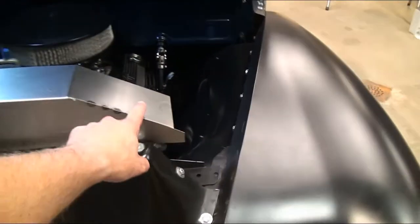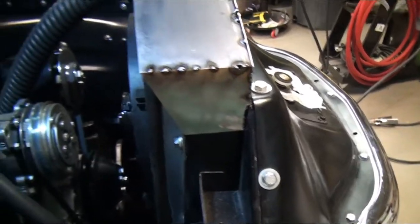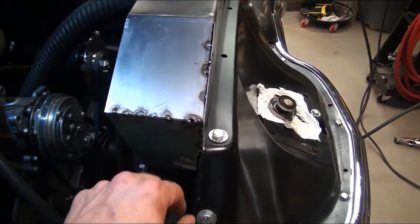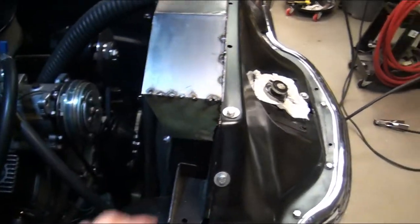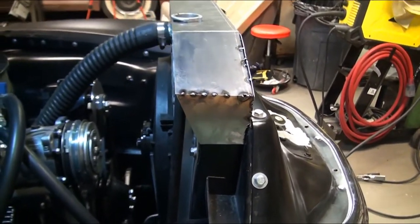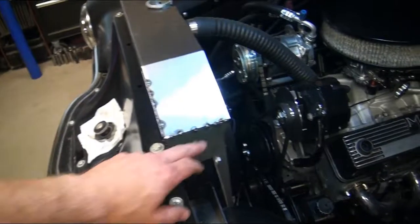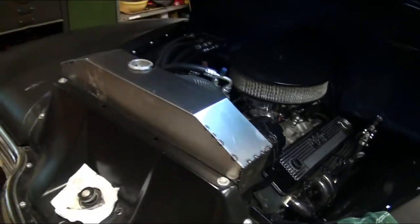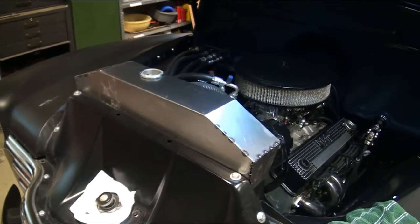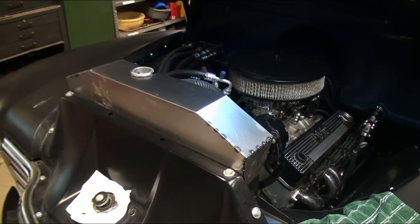It's taking shape. This side still needs to be cut, this side is cut down, and I made my little bracket. Instead of bending it I just made a piece to go down on the side there with a little notch, and just put a couple tacks in. I had the heat up a little too high when I put the first couple tacks in - it blew through it here and pushed it out there. I'm going to clean all that up - I left everything a little bit big so I can work my way down and sand it down. That's what it's looking like right now. There's side number two tacked - again, blew through it a little bit in these corners. I'm having a hard time getting the heat that low for this. I'll take it out, put it on the bench, start putting it all together, weld the rest of it together, get it sanded down and prepped, and get ready to finish this thing up - do a little bit of metal work and paint it.